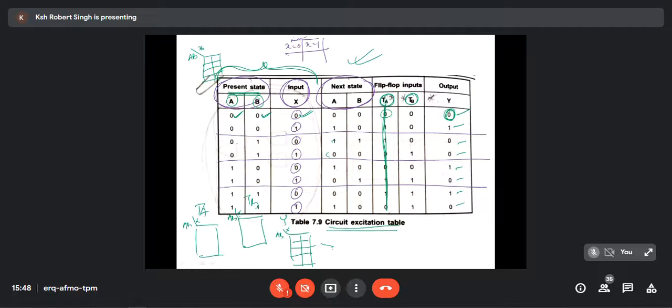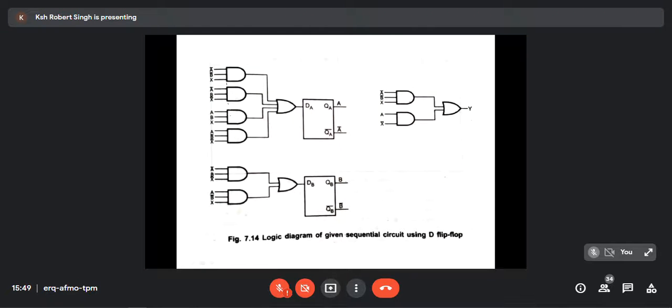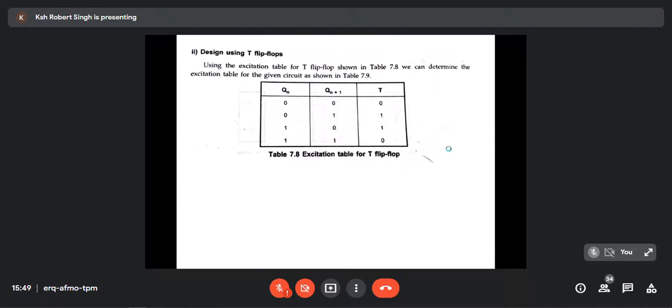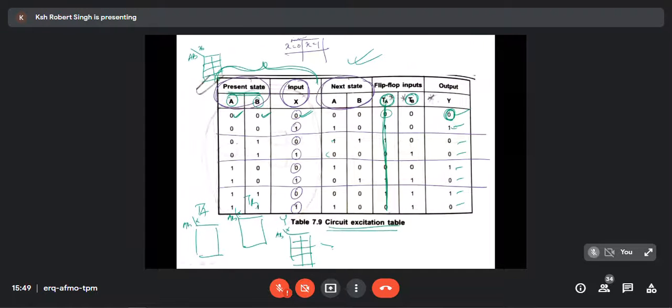Why is the output like that? Same. Output will be always 0, 0, 1, 1. Correct. Then 1, 1, 0, 0, 0, 0, 0. 1, 0, 0, 0. Correct. So output no problem. Output will be always same. So these two have to be removed for RS people.